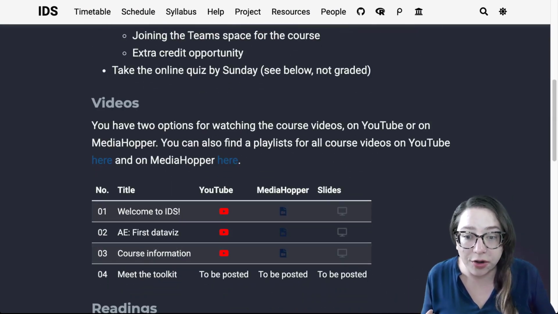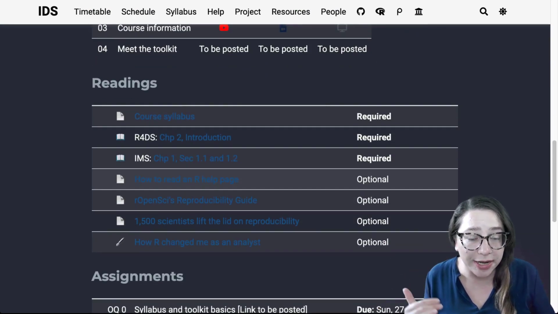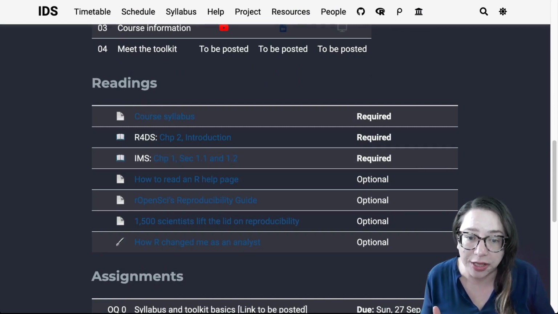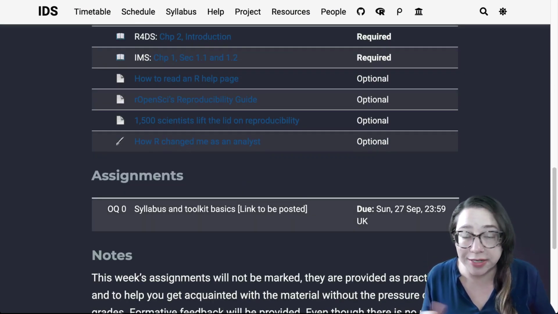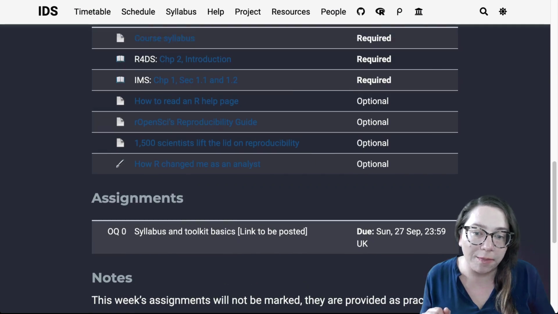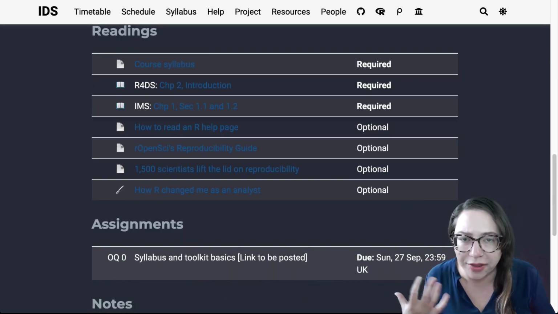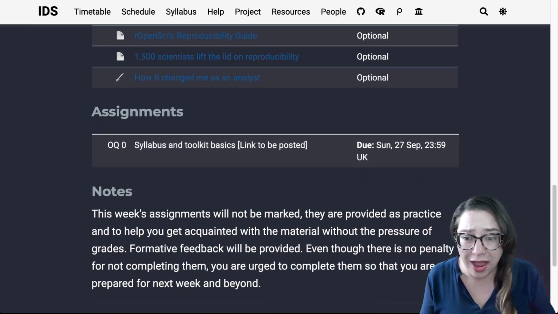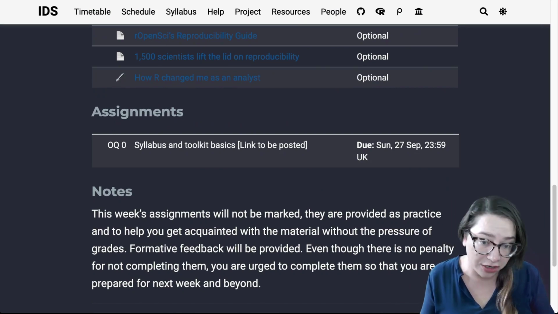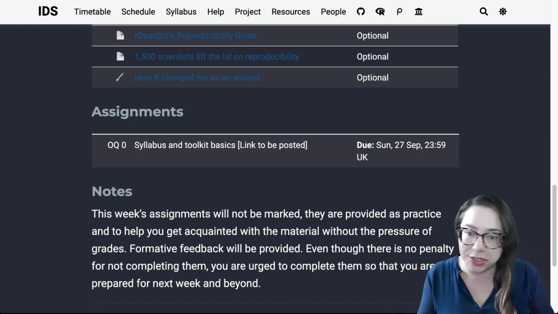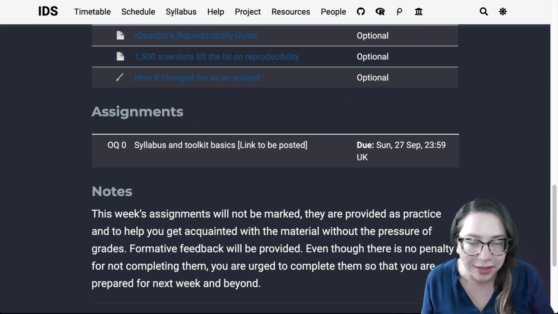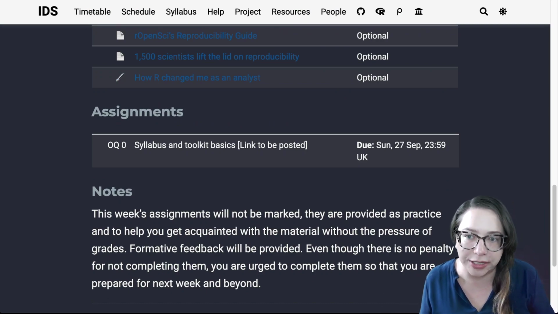The videos that you're going to be watching, any sort of readings, and I list them as required and optional, and then any assignments, and you will have an assignment for this week. It's not posted yet, but I will get it up there, and it's just going to be a syllabus survey, so nothing very difficult. And I have the note here, and I will have notes like this whenever there's information that even if we've said it in the videos, I think should grab your attention. So here I just mentioned that we're not grading anything that's happening on week 0, but I really want you to start practicing with the technology a little bit.